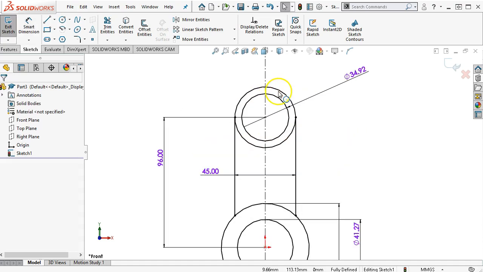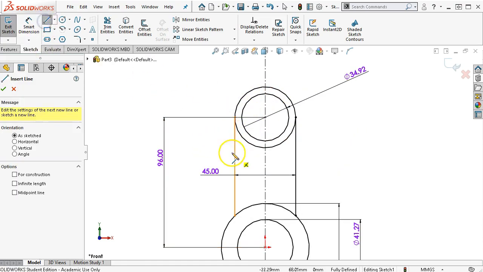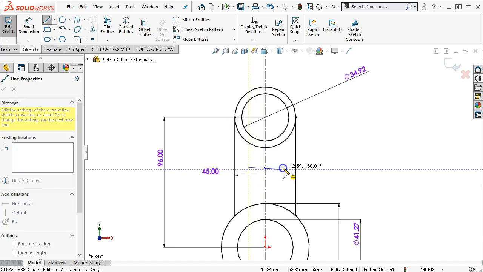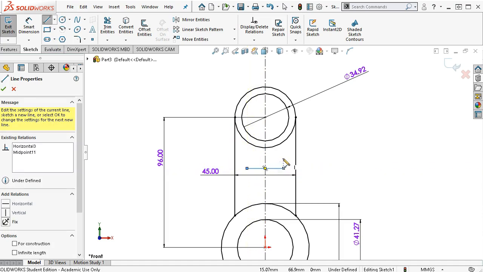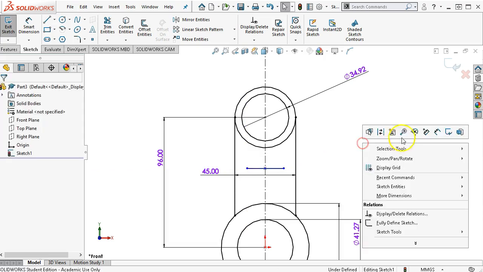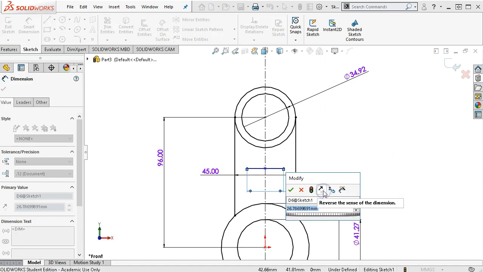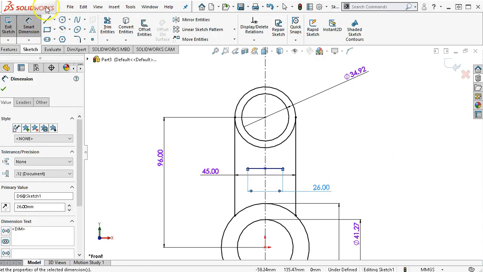Okay. As far as the lines, we have the 26 millimeters across. I haven't had a chance to use the midpoint line, so this would be a good one. Hit the center mark, and why isn't it letting me come out horizontal? All right, there it goes. I really wanted it to be horizontal.